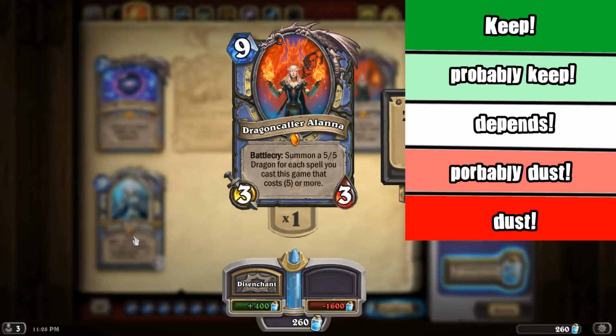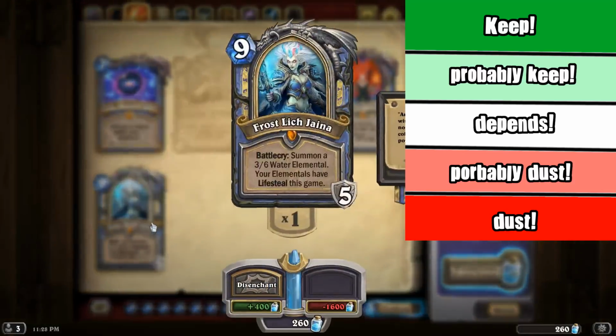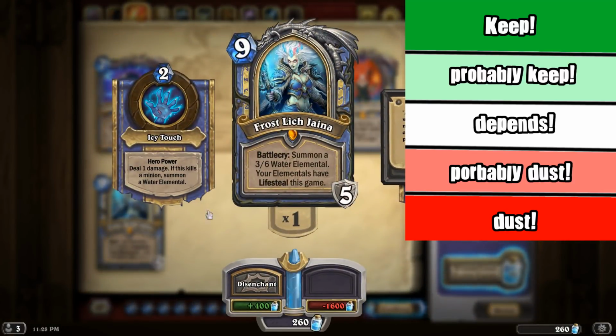If you're in a pinch, I tend towards dusting this stuff. Dragoncaller Alanna, same as Sindragosa. Frosted Jaina, really good hero card, you're keeping it around.